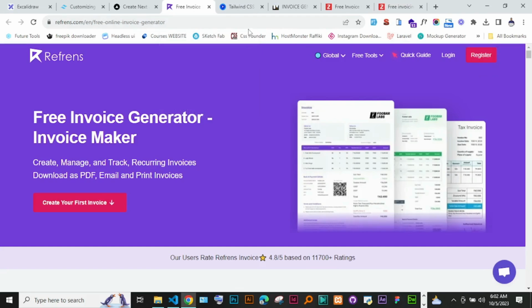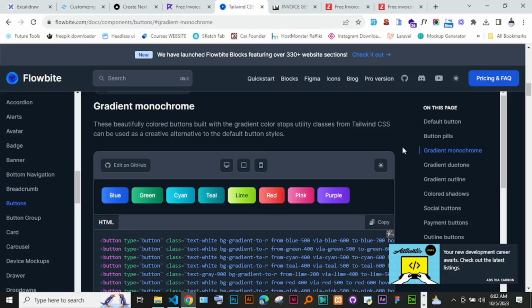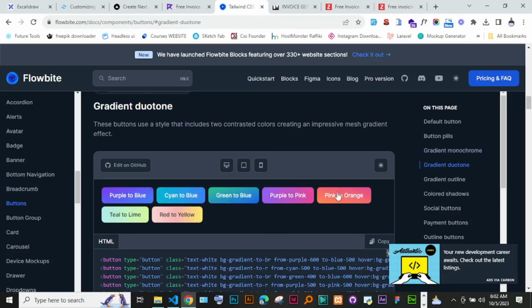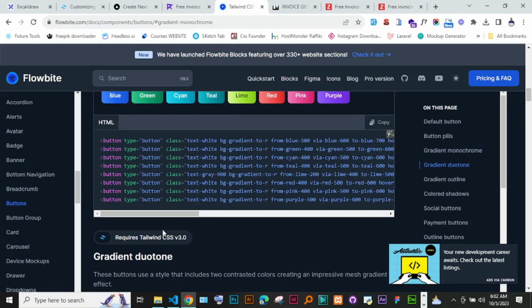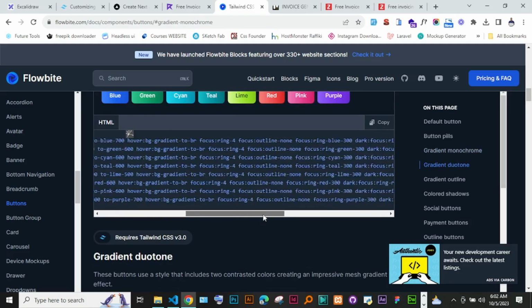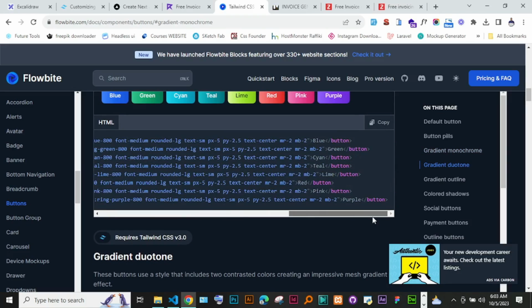Just add pink, or we just check. So you can just check in this, or these ones, any you want. You can just check any of these. So I'm just going to choose pink. Let's just go with pink maybe. So I'm just going to come here, check where the pink is. So the pink is this one.